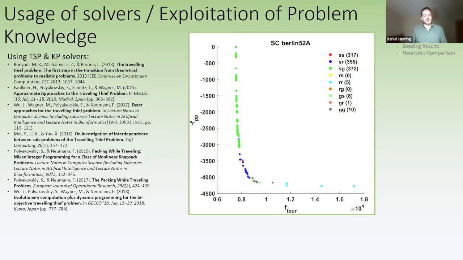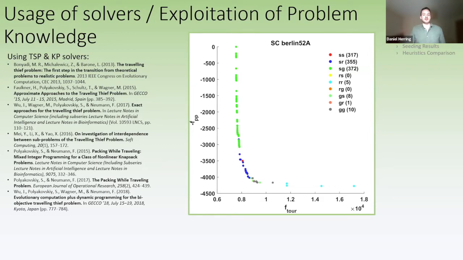reveals that navigation to different regions of the objective space is facilitated by different initialization strategies. This figure shows that for a smaller instance, here with 52 cities and one item per city, the unique contributions are different based on the construction of the initial set. Here, each point is a solution, and the colors correspond to the labels in the legend. The first letter of each label is the method for constructing the initial population's TSP tours, S for solver, G for greedy, and R for random. The second letter is how the knapsack solution, and therefore the packing plan, was constructed.